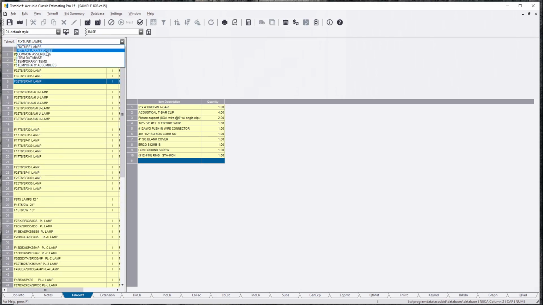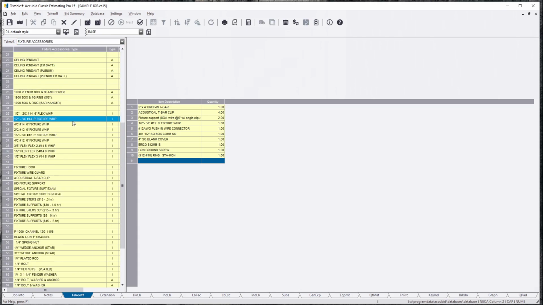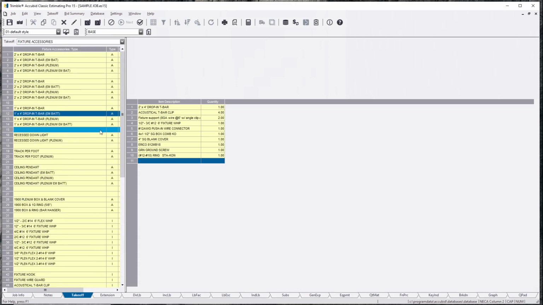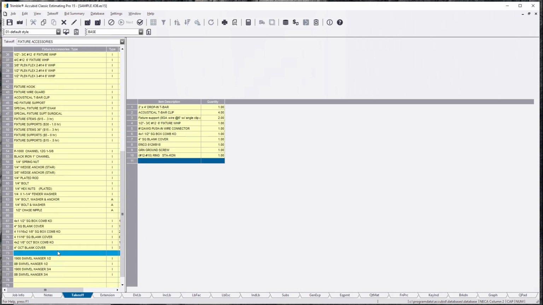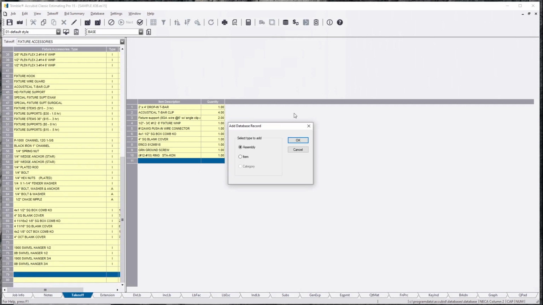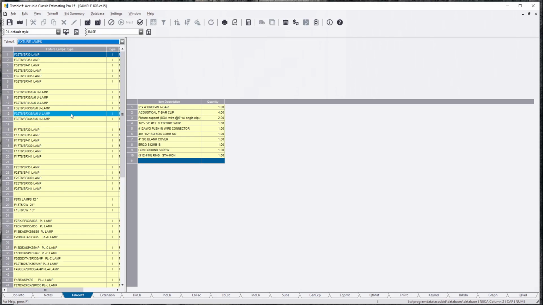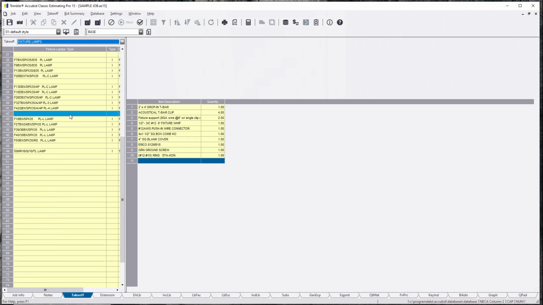And then you still have this other screen, which is Fixture Accessories. You can add tons of stuff in here too. So you have basically two different menus that you can customize. You can customize this Fixture Accessory also, I believe, right here as well. So if you double click in here, you can also add stuff in here. But there really wouldn't be any point in doing this. You can do this in your database. But in here, this is something that you're only going to see because you're editing your default job to reflect this.